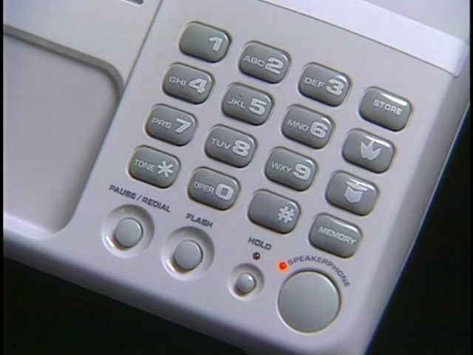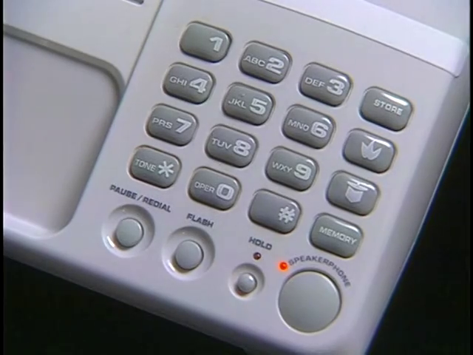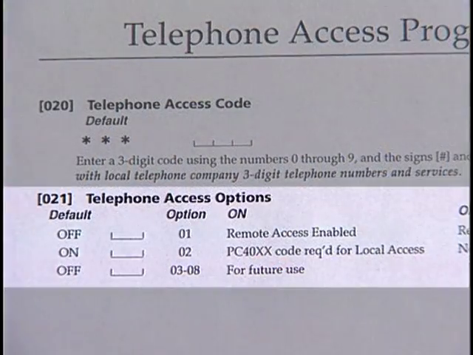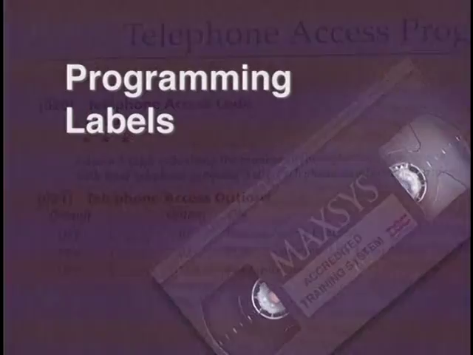Enter a section number. In section 21, if option 01 is off, the user will be able to access the Escort both locally and remotely. When calling in remotely, a valid user code is required before the Escort will grant access. If option 02 is on, the user will also need to enter a valid access code before the Escort will grant access locally.